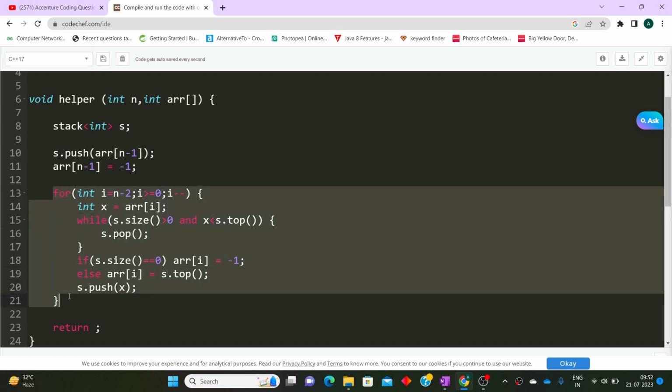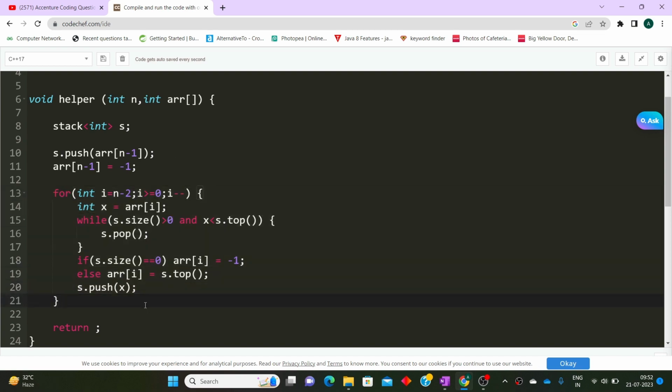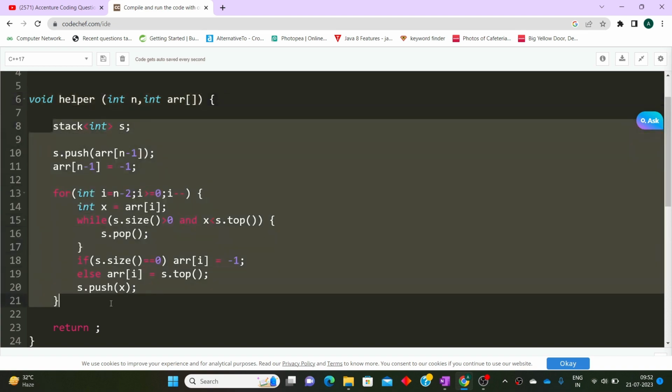And once this for loop is over, you will have your entire output array in this ARR only, as I've made changes in the current array only and I have not formed any new array. So this was all the approach I wanted to discuss. But again, I'm telling you, remember to change the return type and data type as per your code. Just follow the logic from here, but do not blindly copy from here.